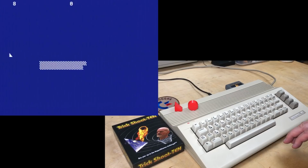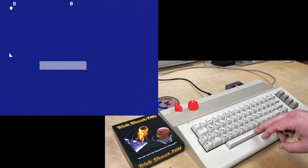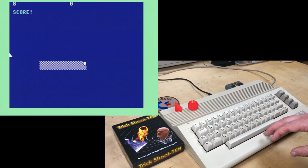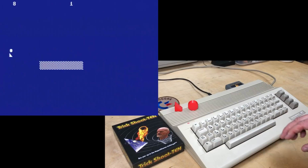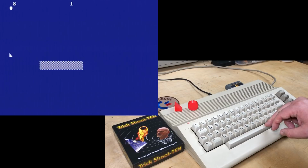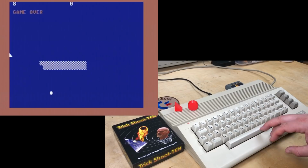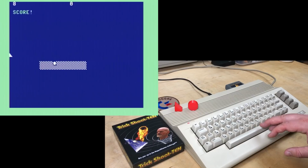So what happens if you hold on a really long time? Whoa! Whoa, even that still scored. That was funny that it doesn't fault if you hold on too long. It just wibbles at the top there. Whoa! Well, that one went even further. Okay. And what happens if you just tap really quick? Yeah. Okay.